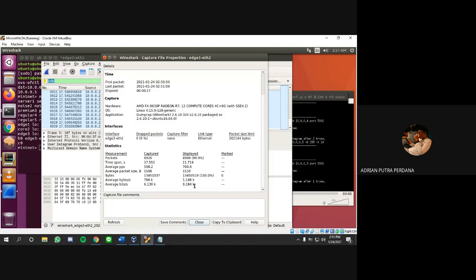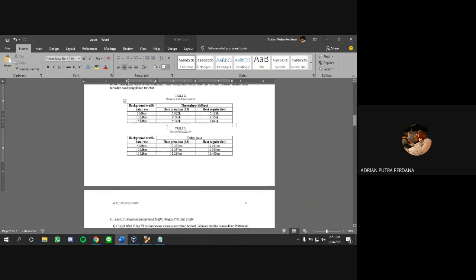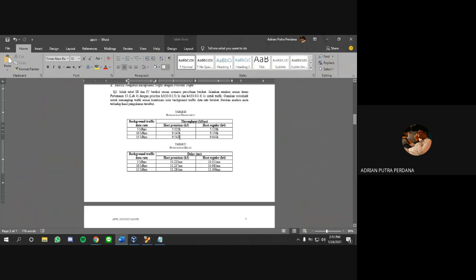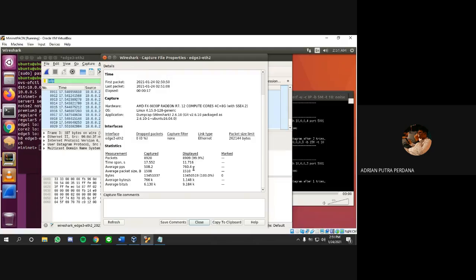So here it is, the value, the throughput, and the time span. The traffic rate is 15 megabyte. So the throughput value I get is 9.5, and the delay is 11.2. It's not really different also.